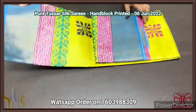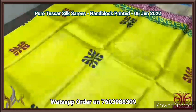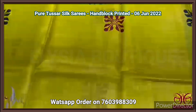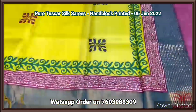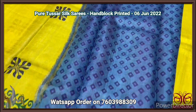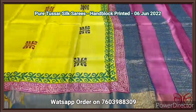Pure tassar silk sari, premium quality, hand block printed, with zari borders, on a premium acid washed boiled tassar fabric. A beautiful fluorescent yellow and green mixed color sari with combination of blue — color is very bright — with blue and maroon prints. We also have border design printing in floral pattern along with a zari border on the base of blue. The same blue is given in the pallu with zari lines, and the blouse piece is printed with a blue base. Pink is also given in the pallu — a very different and bright combo.